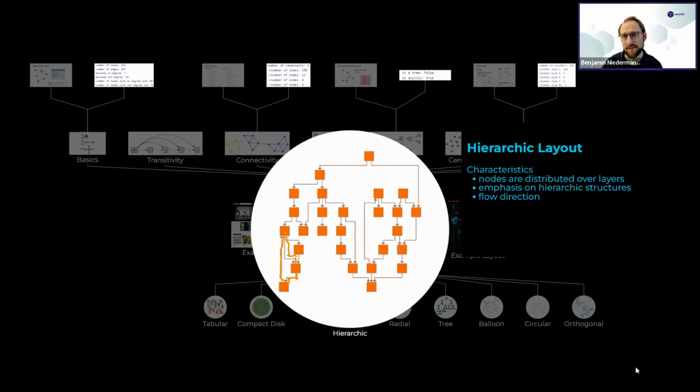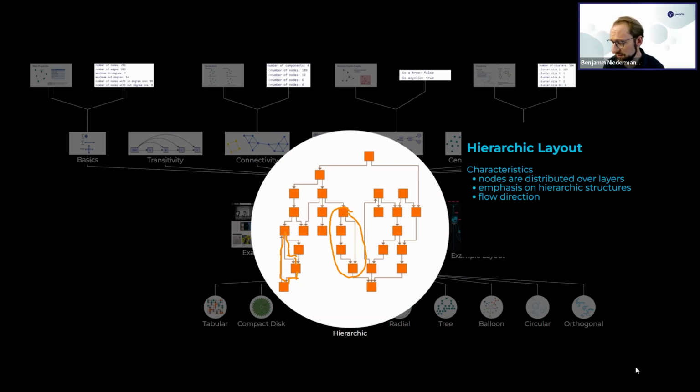Because it has this idea that you have some top to bottom flow, for example. So you have some main flow. So most of the edges go downwards, only few go up. And you still can allow these non-directed cycles. So for example, here you have a non-directed cycle. If you make all edges undirected, you get this cycle. So it's not a tree. And for these purposes, you can use the hierarchical layout.